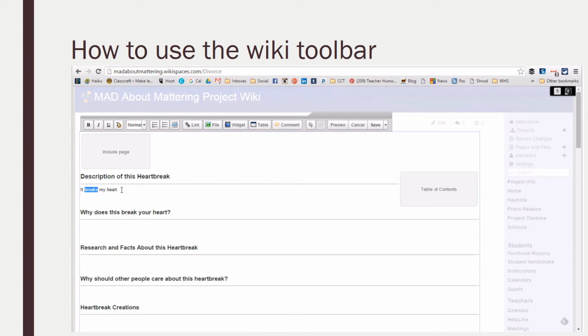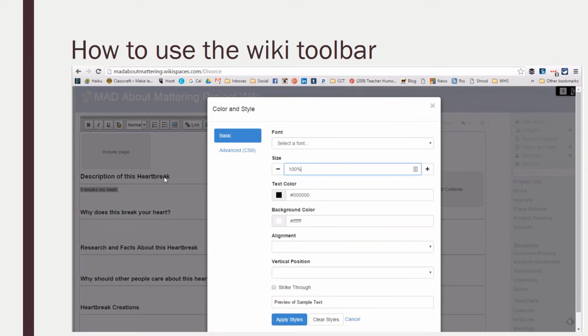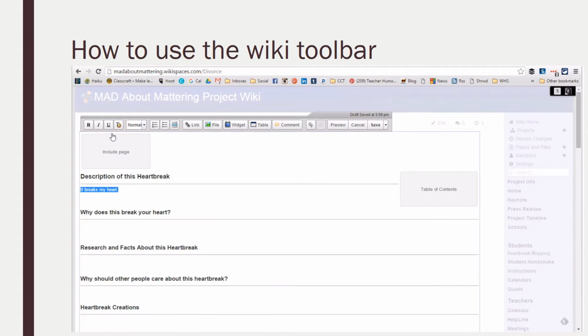Now, if I paste something in here and the format doesn't look right, you can hit this little style text button and you can say clear styles and it will make it look like all of the other text on there. Now once you have everything there, if you want to color it different text or change the sizes, you can, but I would suggest not doing this until the end when you're ready to make it more attractive. And there's all of your fonts.